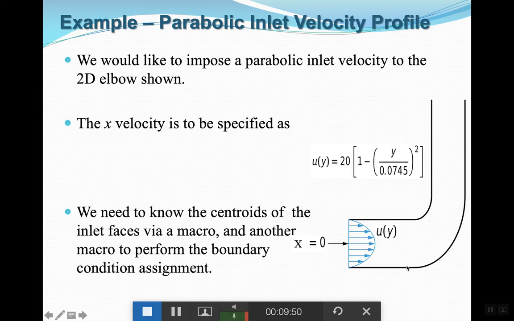Assume you have this bended pipe and the water flows from here, comes in and goes out from the top. Now, for your inlet velocity, instead of having a constant velocity or set of numbers, you have a function. So this function defines the velocity at the inlet of this pipe, and this is y direction, right? So the velocity changes by y. For this reason, we need to write a UDF, because if you recall, in boundary conditions analysis, in the inlet, velocity inlet boundary conditions, you cannot just directly go ahead and put this equation. So you need to write a UDF for it.